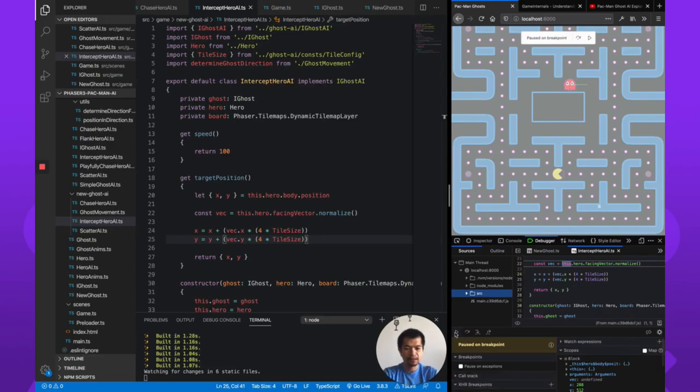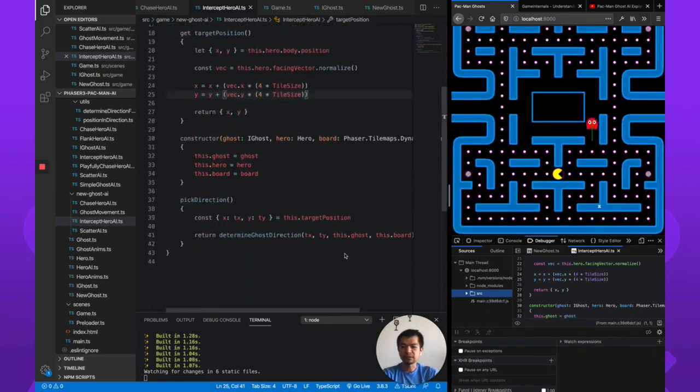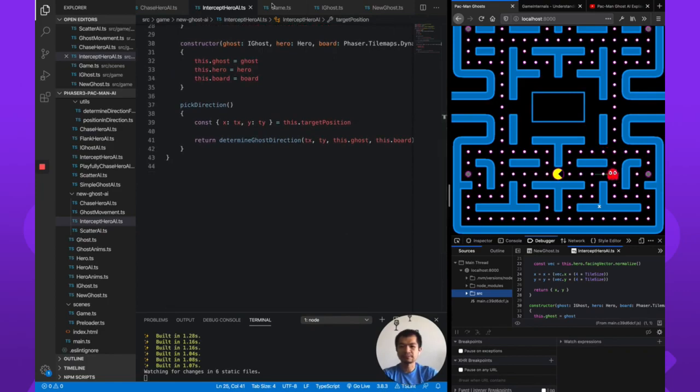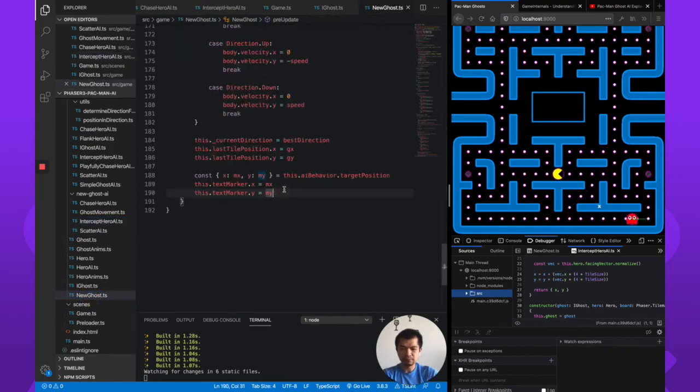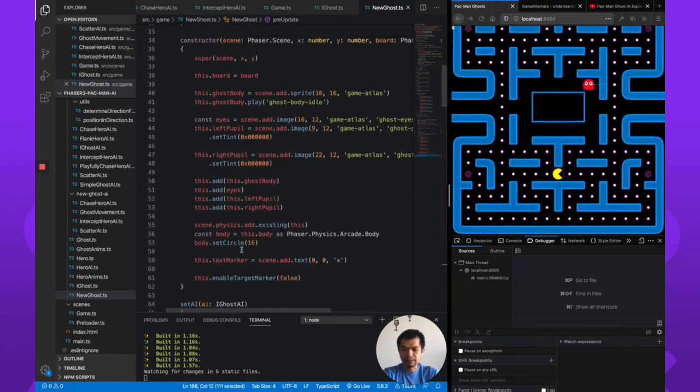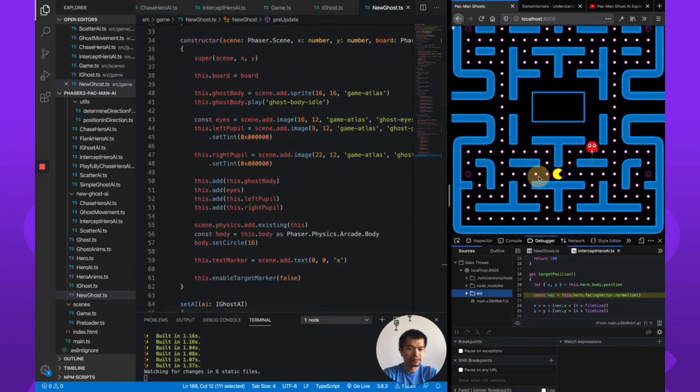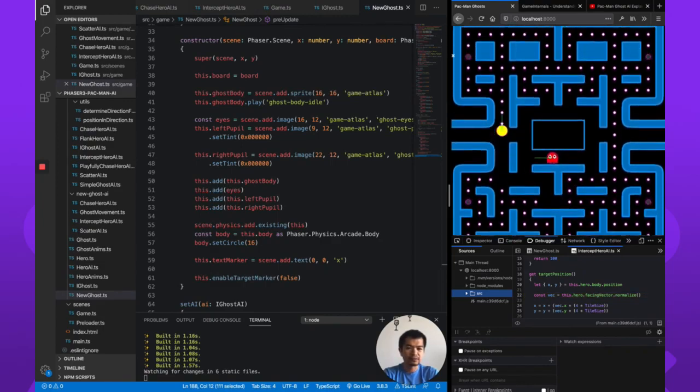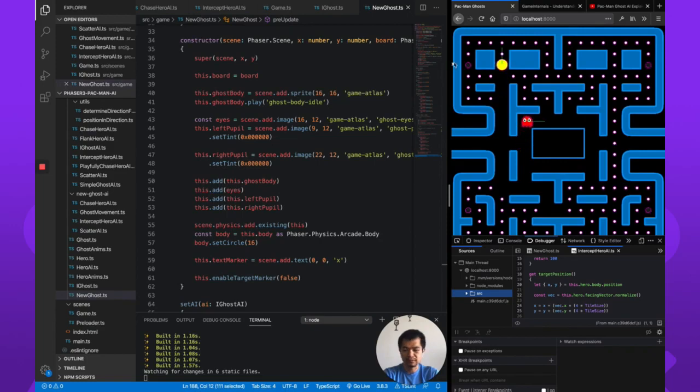Okay. Let's see where our issue is. Ghost. So if we don't do this, did I put it in the wrong place? Scene.add. So currently this X should be up here, but it is not.